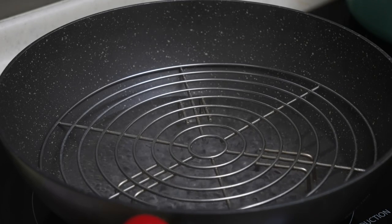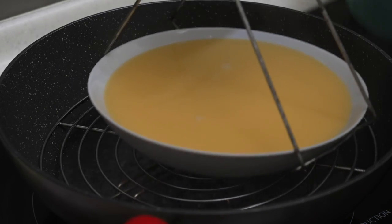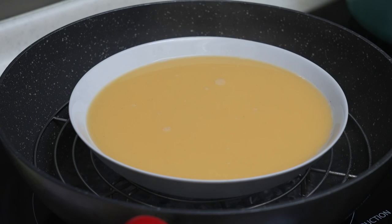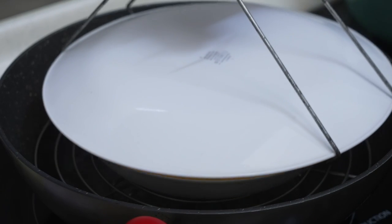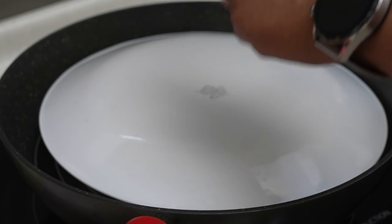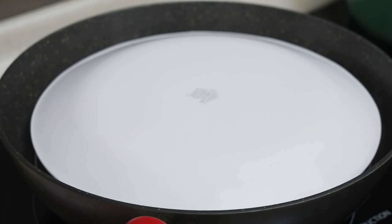Then next thing, we want to be very careful, very slowly. Put in the steamer in the middle. And next thing is actually very important, which is to find a plate to cover it. You need to cover it. If you don't cover it, it will not be smooth. Okay? This is extremely important, this step. Use a plate to cover it, so that the heat doesn't have a direct contact with the egg surface. Henceforth, your egg surface will be very smooth.